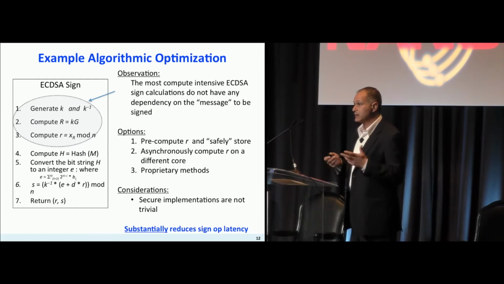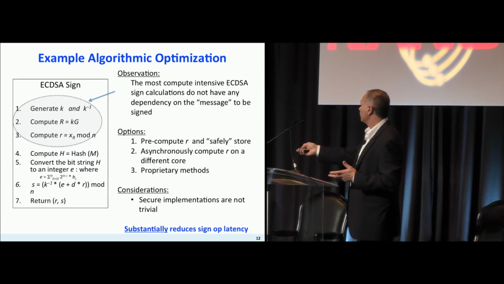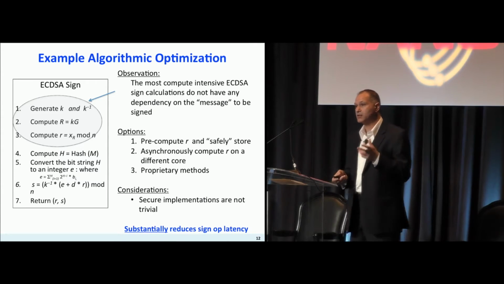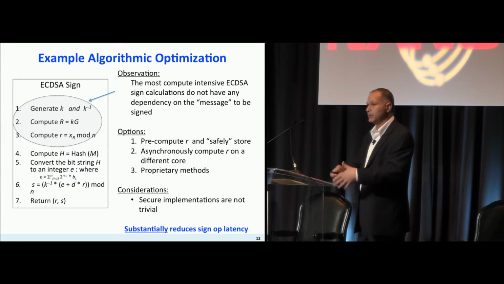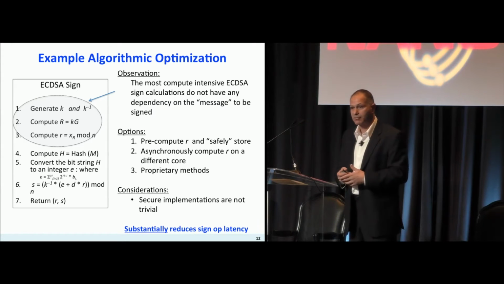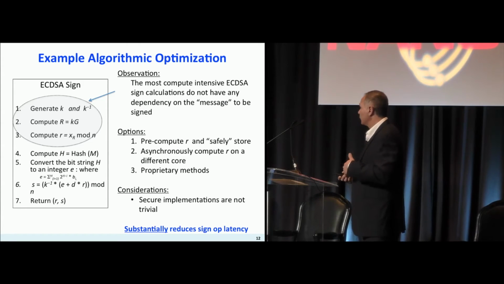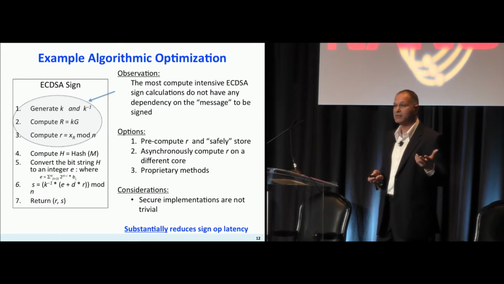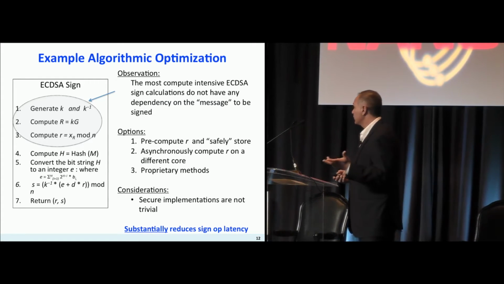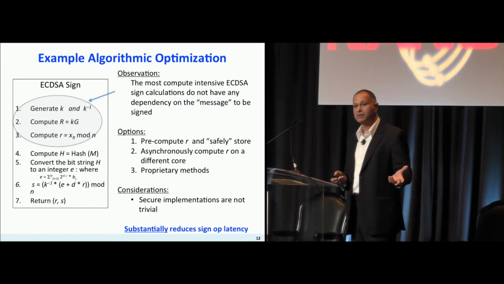The ECDSA sign operation is shown here. And if you notice, that top part here has no dependency on the message that's being signed. The message in this particular case is the path that we're going to sign, and maybe that path is about 1,000 bytes or whatever it might be. But the actual work of generating the approved random numbers and doing the point multiplication is the heavy side of the calculation. Since it does not depend on the path that we're going to be signing, we could actually do this at any time we want.